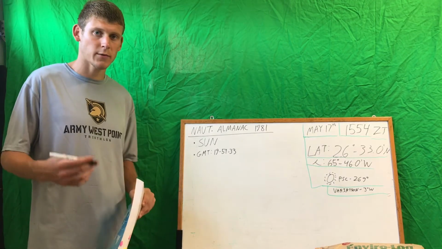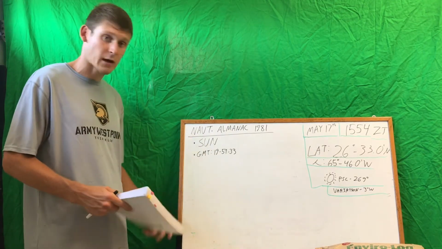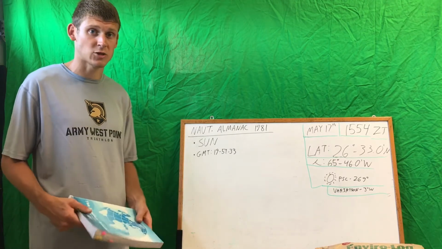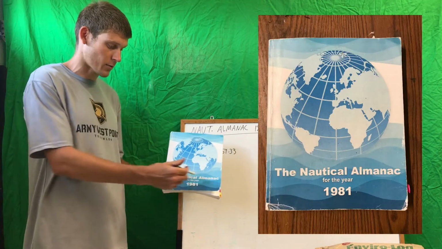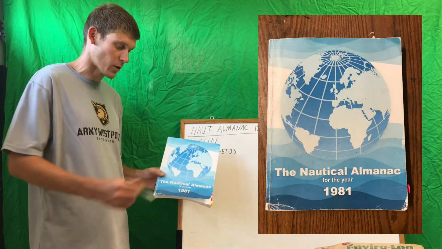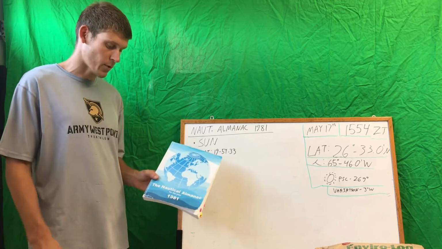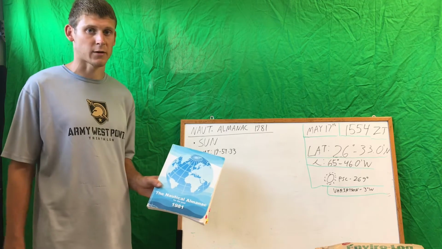Alright, so now that we have our GMT and we know we're observing the sun, we can now begin to calculate our LHA. But the first thing we have to find is GHA, which we can find using the Nautical Almanac of the year 1981. In the Coast Guard license, every problem you're going to deal with is going to be from 1981. This will be provided for you on the exam.